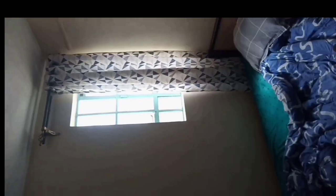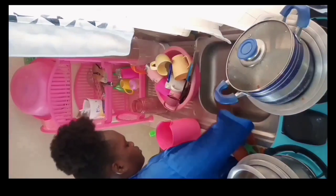Like a small person, you see there is my baby girl. So we are up, it's around 8 a.m. in the morning. And you will see that the house is really messed up. The bed is not yet made. The shoe rack, the floors, the kitchen, everything is a big mess.